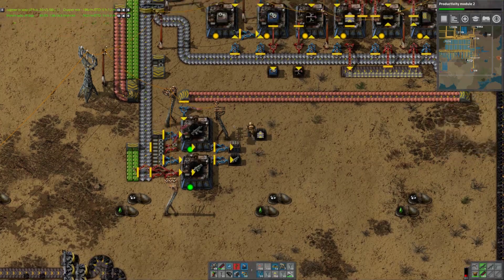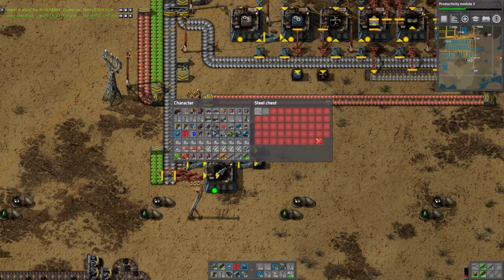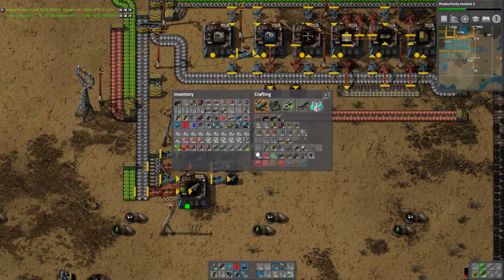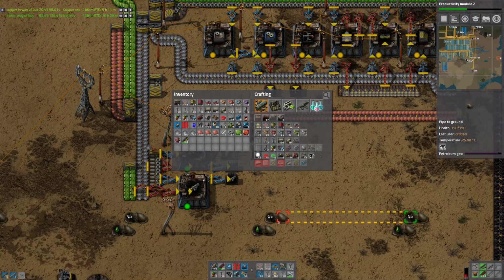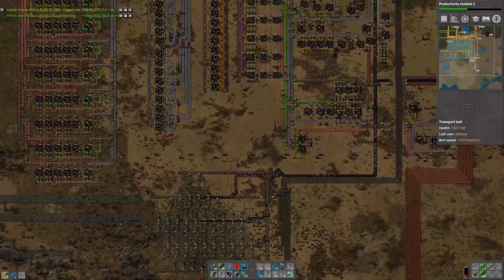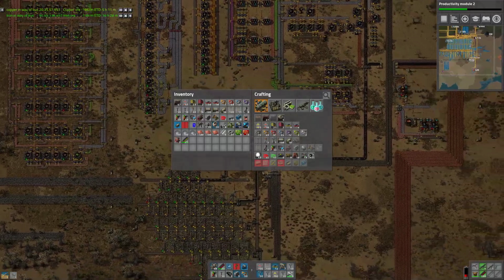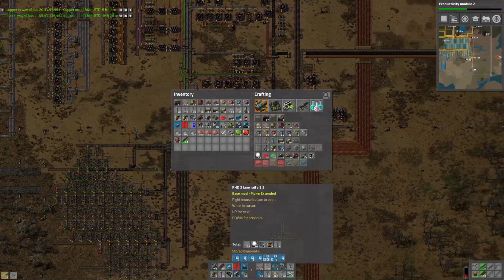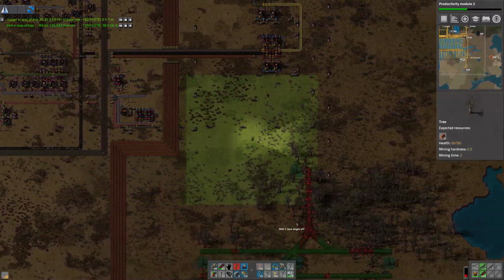Okay. Almost there. Can I make my plane yet? Yes, I can make a plane. Okay, so here we go. Click. Awesome. So the plane is being made. And in the meantime, let's head over to where we were potentially building our rails.